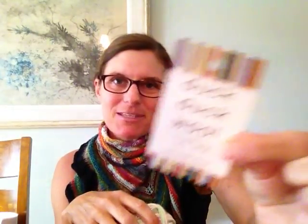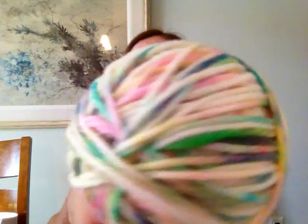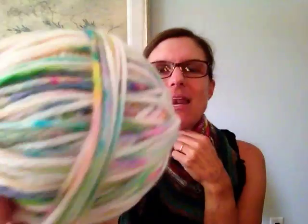The other day I posted on my blog — and that giveaway is still going on, actually — a photo of this yarn called Art Smock. It's a fingering weight yarn by Duck Duck Wool, which I think is such a charming and cute name. Here's the yarn wound up in a ball — it's a speckly, fun yarn with all kinds of sweet colors in it. I've already finished an adorable baby hat out of it. I'm going to be writing up that pattern and publishing it very soon. I made the same hat design a long time ago when TC's band director had a baby — it's a girly hat and she just loved it.